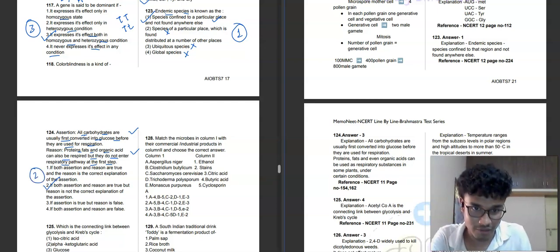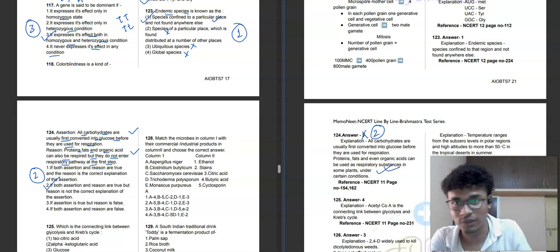It is given wrong here. So you can see that you can change it here. It is given wrong. The second option will be our correct answer for this one. The explanation is correct, but the answer is just marked wrong. You can change it.